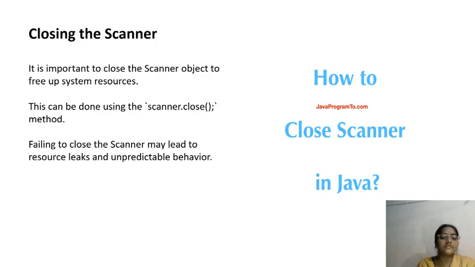Next, I'm going to explain closing the Scanner. When we are using the Scanner class, closing the Scanner is also very important in Java. It is very important to close the Scanner object to free up the system resources. If we don't close the resources, it leads to unpredictable failures. This can be done using the scanner.close(); method, as failing to close a Scanner may lead to resource leaks and unpredictable behavior of the system and the program.